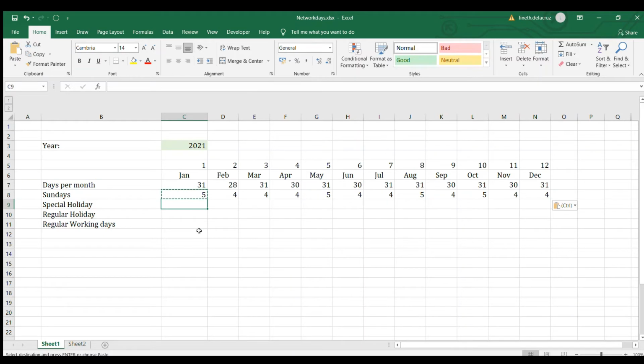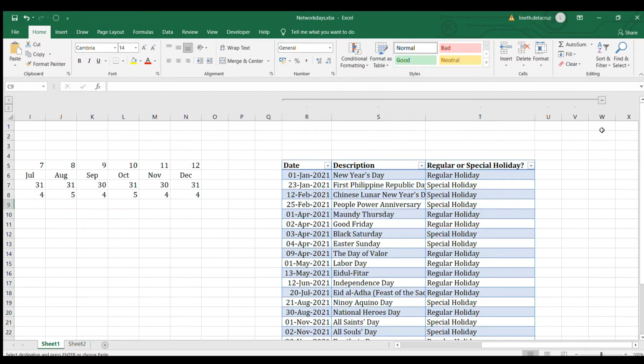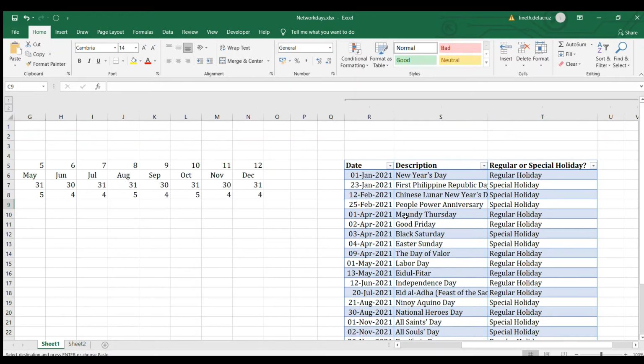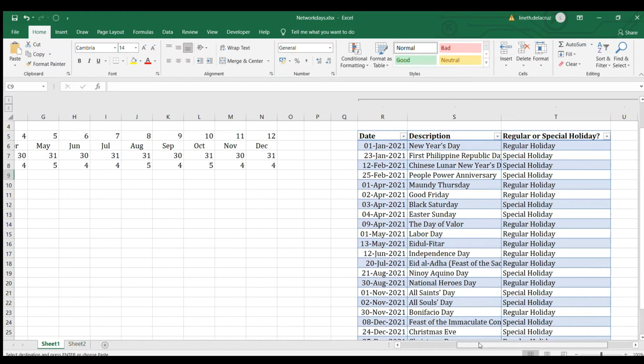Now let me move on to special holidays. That is quite challenging. Now in here, I need the list of holidays, which I already prepared here. Just to show you this, these are the dates that I copied from the web, just formatted into a table, then I put a remark if it is a regular or special holiday here.